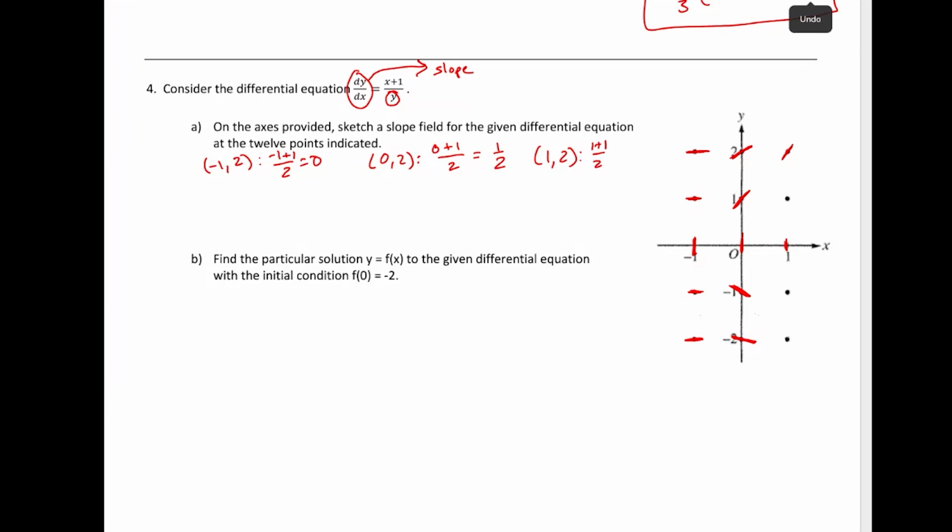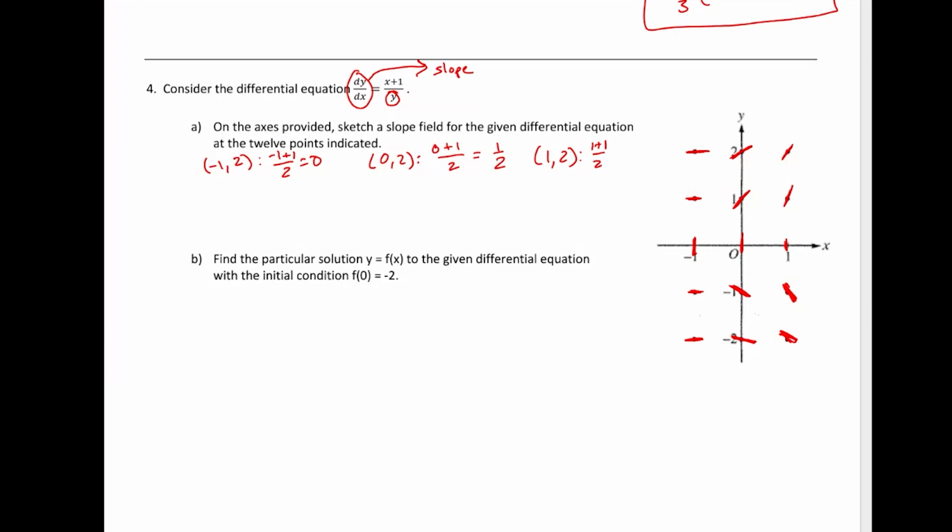So when the x is 1, that numerator is always going to be 2. So it's going to be 2 divided by the y value. So 2 divided by 1 is 2. That should be a little bit more sloped. 2 divided by -1 is -2. So that's going to be going down like this. And 2 divided by -2 is going to be -1. Okay, so you almost like what I'm seeing here. It's kind of hard to tell, but it's almost looking like it's going to do this. But yeah, I guess we got to find out exactly what that function is going to be. And that's what we're going to do in part B.